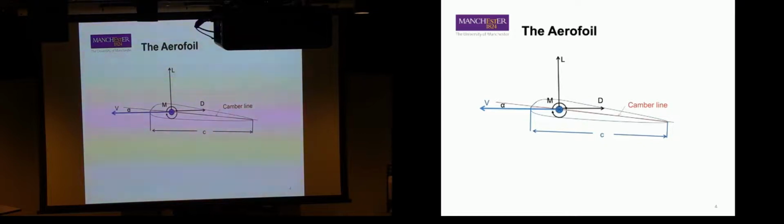But NACA, they did a bunch of studies. And their airfoils are really nice because you have 4-digit airfoils, you have 5-digit airfoils, and the like. And each of those types of airfoils mathematically describes everything you need to know about the airfoil. So a 0012 is a symmetric airfoil of 12% thickness. A 2412 is cambered. It tells you the shape of the camber line, the point of maximum camber in terms of distance from chord, and the thickness. And then also with some other functions, it'll tell you the radius of the leading edge and the like.